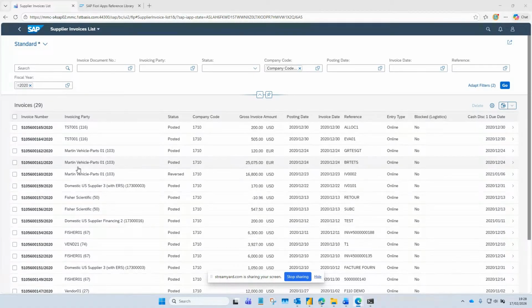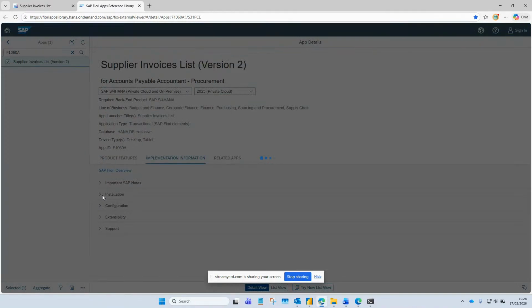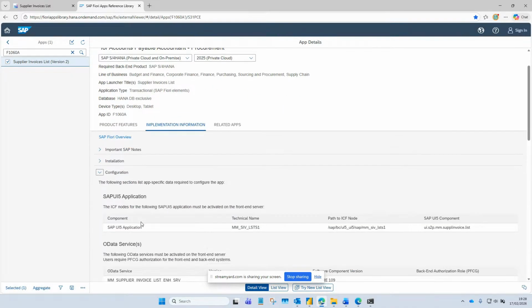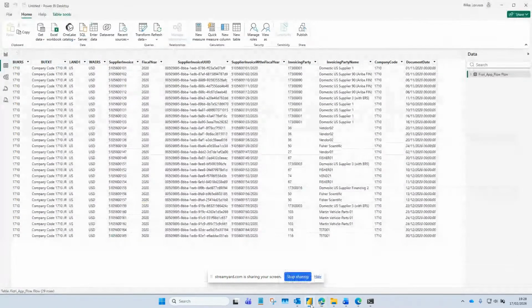Now behind a lot of these, some might have BW queries behind them, some may even have custom code behind them. This particular one has an OData source, so that is how it connects back to SAP, pulls back the data and then renders it into the screen. SAP has a whole library of thousands of standard Fiori apps that you can look at, and within each of them, they will tell you how they're configured and set up. You can see there's an OData service that sits behind this one. So let's drop back into Power BI.